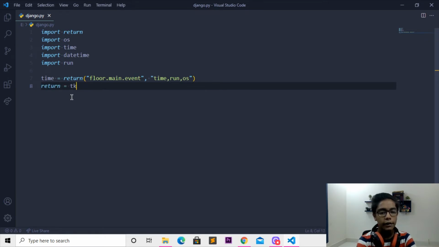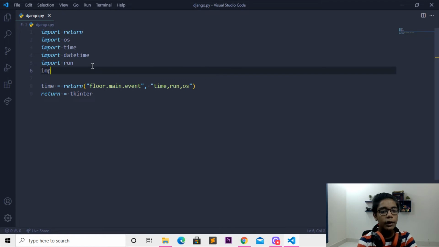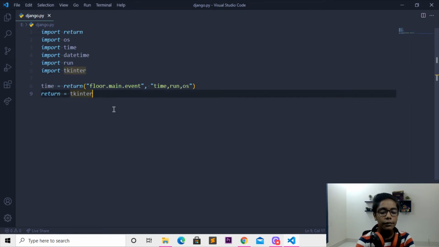When you're done with that, I'll be moving down, then I will be making a return tag in which I'll be writing ticketer, and now I will be moving here and importing ticketer also, so you can see the thing at the front end which we are having. I'll be saving my file here. Then I'll be making this bracket, and writing these columns like we have written at the top.